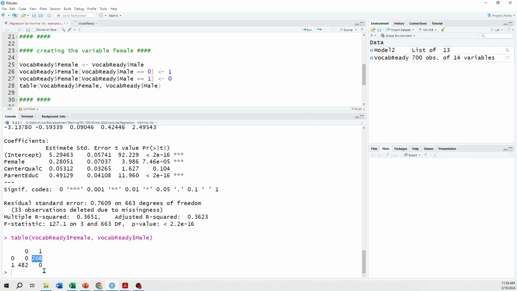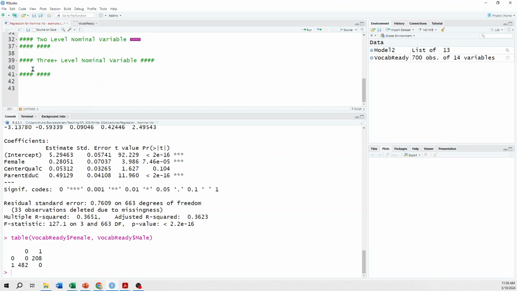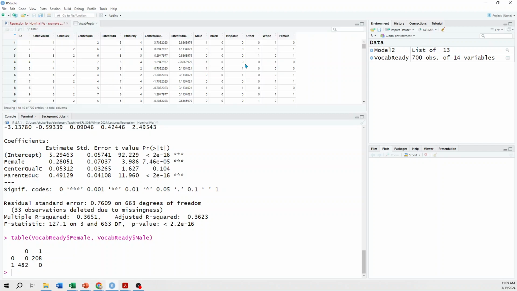If you know how many females there were on the female variable, you know how many females there were on the male variable, because it's the same variable. That's an important point as we think about these more complex dummy codes. So if we're going to use this ethnicity variable, we had 4 groups: Black, Hispanic, Other, and White.